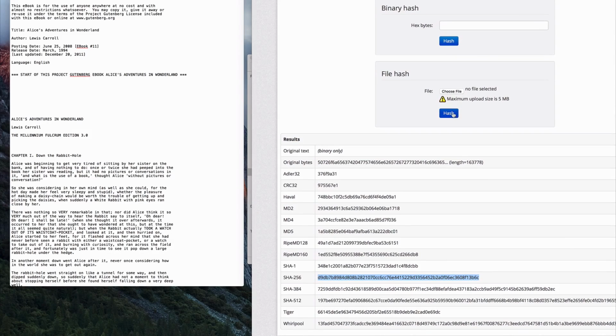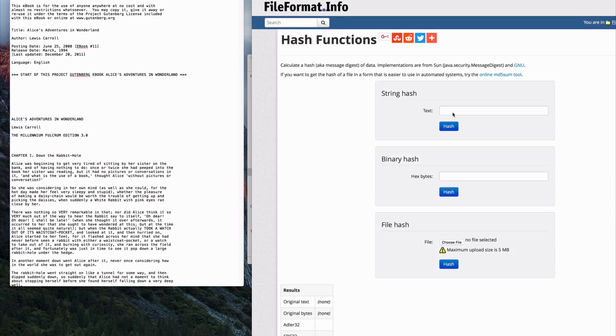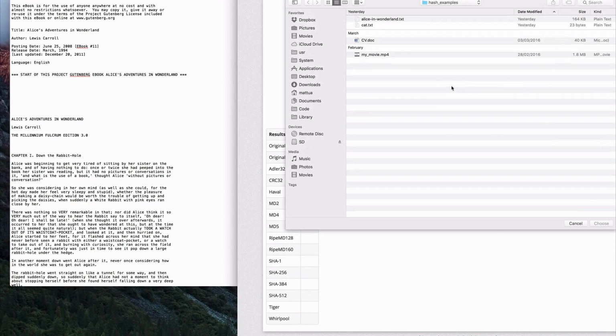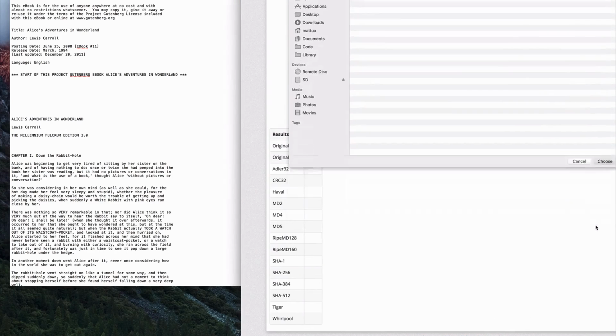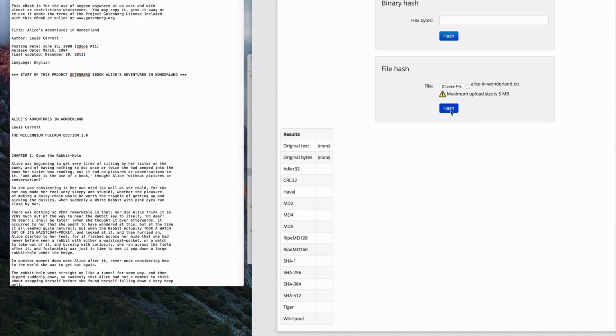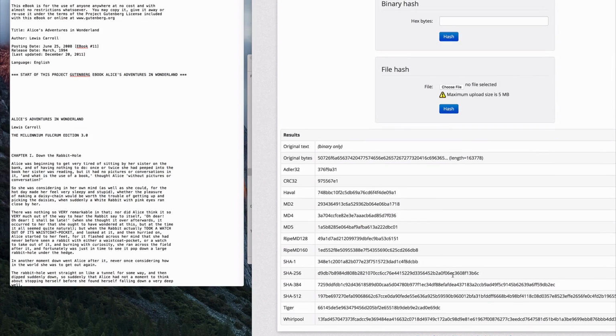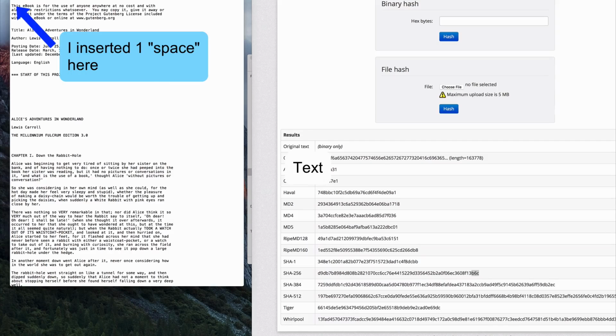I've uploaded this file here. So if I do hash, I can see down here, I need to choose a file. So click this again, choose it, and hash. If we make a mental note that the last three characters are B6C. You said mental note, I got a bit worried. So then what I'm going to do is put a space at the bottom of this file and save it. So B6C, yeah.